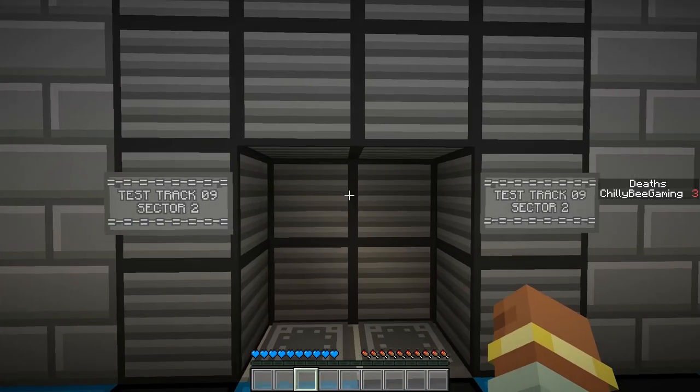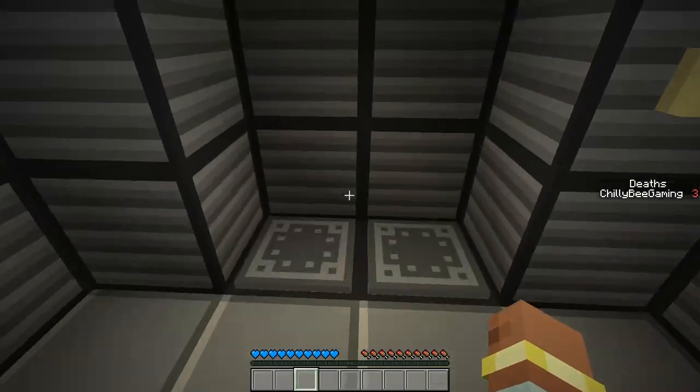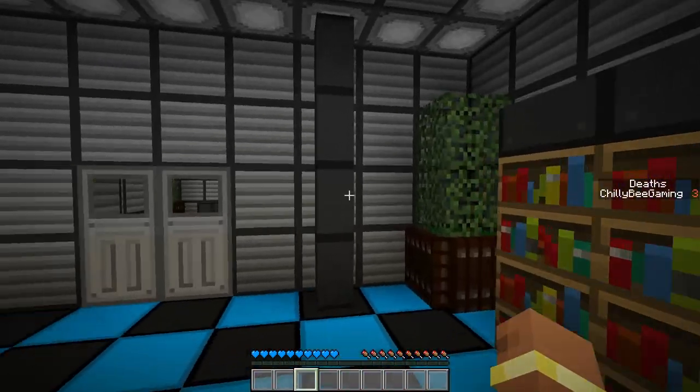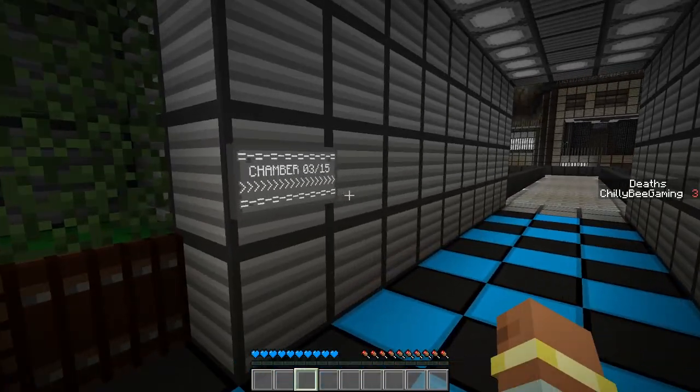Okay, test track 09, sector 2. Okay. Aha! Here we are. Okay. What's this? Can we go in here? No. Curse it. Chamber 3.